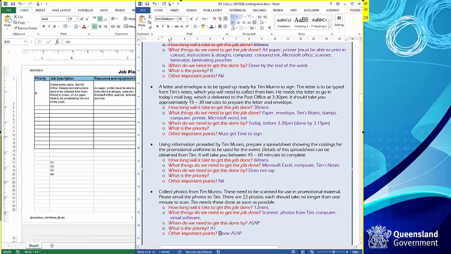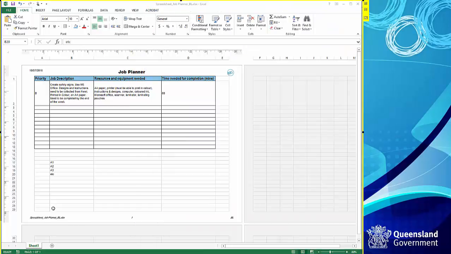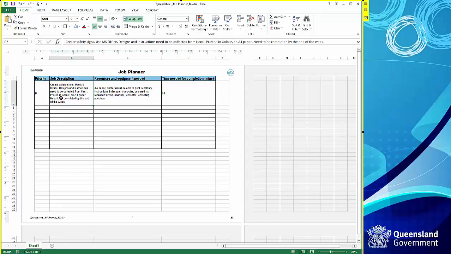You would then look at when other tasks need to be finished and you would prioritize them accordingly. If you're watching this tutorial video, your teacher should take you through this in class and ensure that the priority order is correct. It is at this point that you are to insert all of the other job description details into the table, ensuring that you only write in minutes, list all equipment needed, and abbreviate the job, condense the job description down.